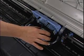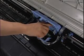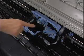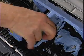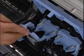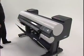Now, with the nozzles facing down and the metal contacts toward the back, insert the printhead into the carriage and press firmly into place. Close the printhead fixer cover and fixer lever to lock the printhead into place. Repeat the same steps for installing the second printhead, ensuring that the nozzles and metal contacts do not touch the carriage. Close the carriage cover along with the top cover when both printheads have been installed.